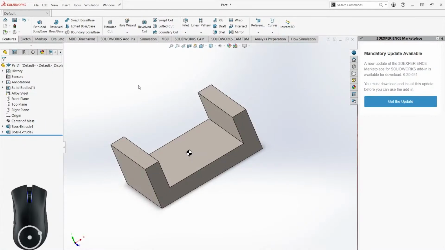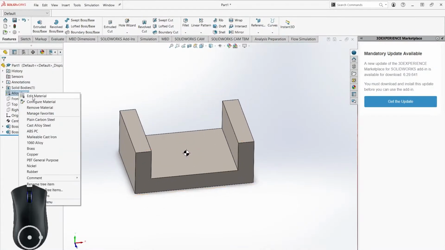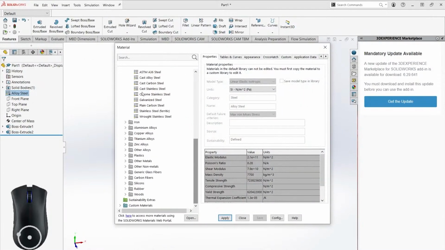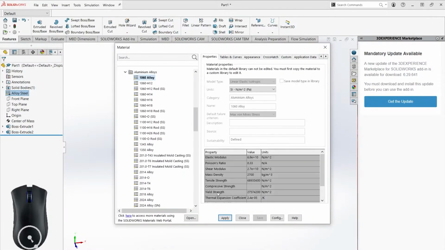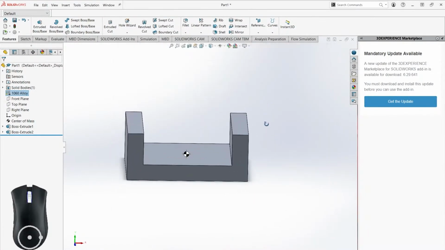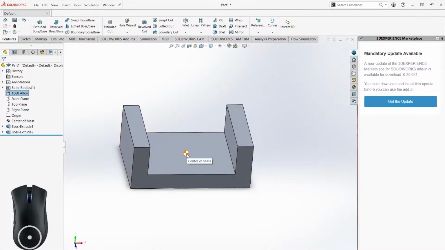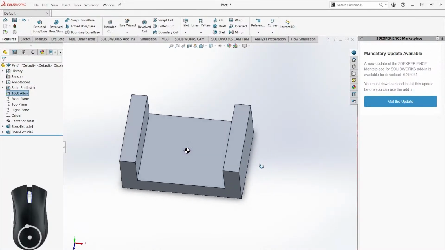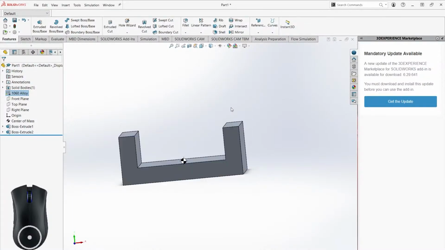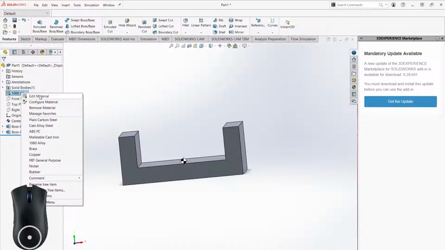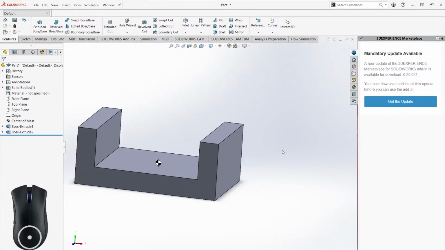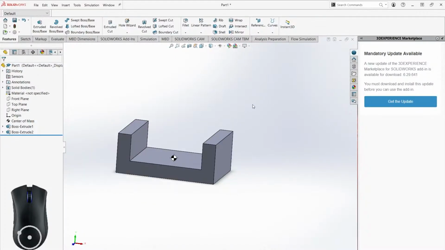If we change the material, maybe to aluminum 1060 alloy, now it looks different, and we can see that the center of mass doesn't change, because it's symmetrical. So changing materials shouldn't change anything about that. If we remove material, you can see center of mass is still in the same place, even though there is no material. That's basically all for today.